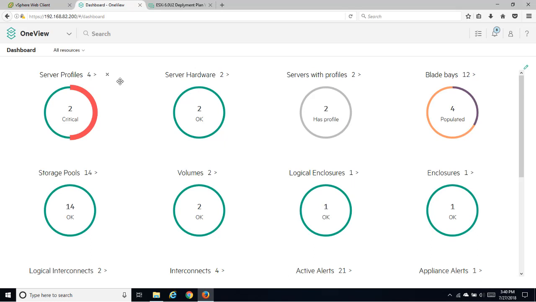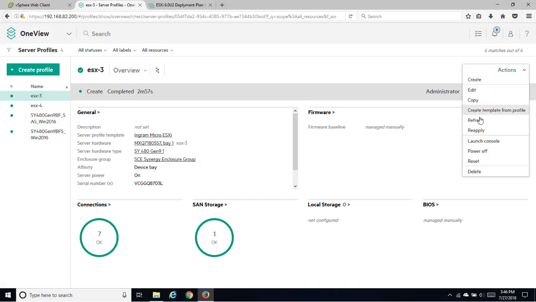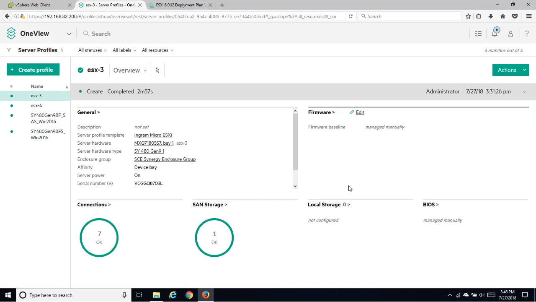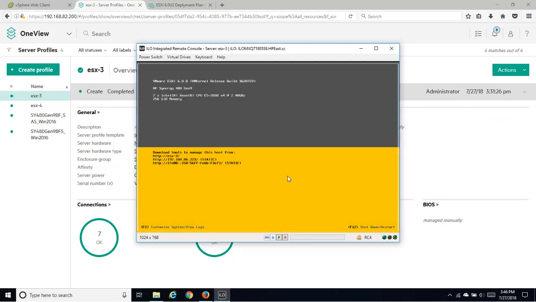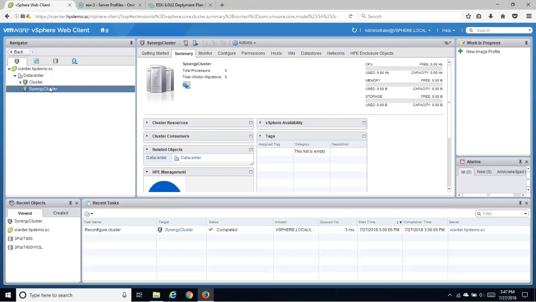So let's go back to our dashboard and wait for our server profiles to settle down, and everything will turn green. And at that point, we should have some active systems. Okay, we can see our server profiles are all green, so that tells me this environment's ready to roll. To give you an example over here, I select this ESX server, go over to Actions, and then launch the console. You'll see that we have an ESX server that's up and running. Okay, and I can add those into my vCenter environment.